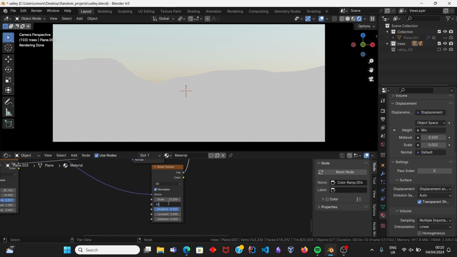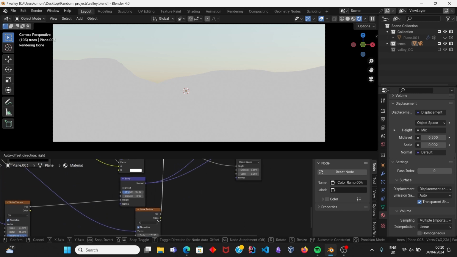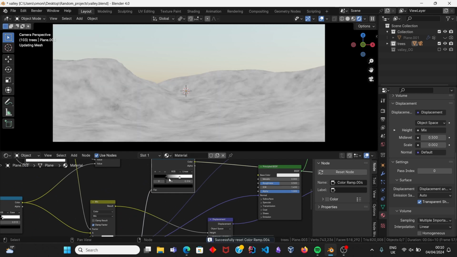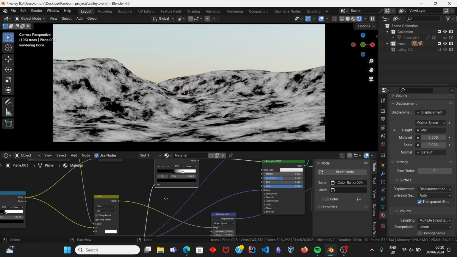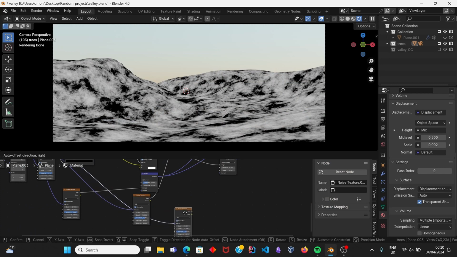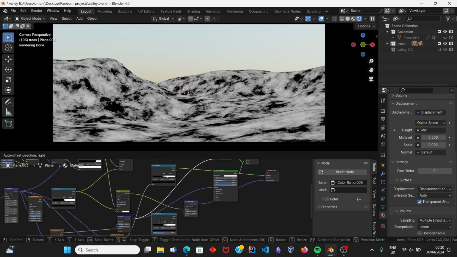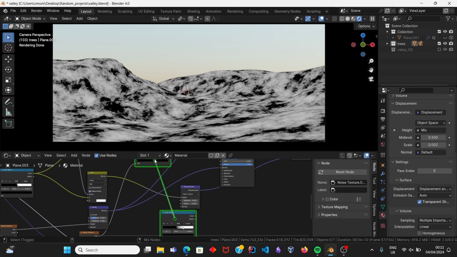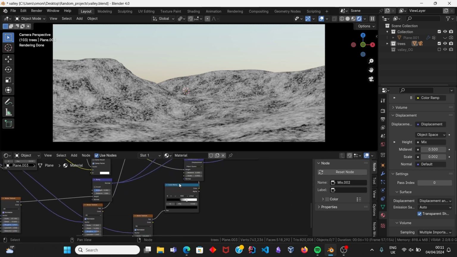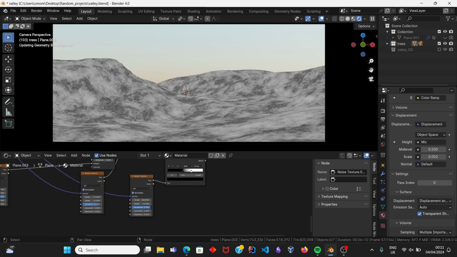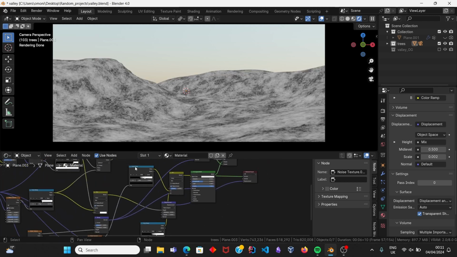I'm going to make this 16 and make this 0.75. We're going to come in with our color ramp, convert it back to normal, get something like this, which looks pretty not good. So we're going to duplicate this again, get this, make it super big, mix the two together. Still looks pretty crap, doesn't it? It doesn't have that much detail. So I'm going to up this one a bit. It's looking a bit better.